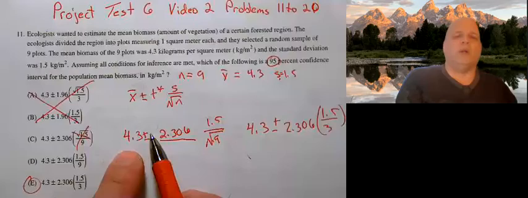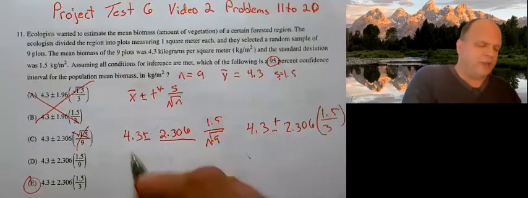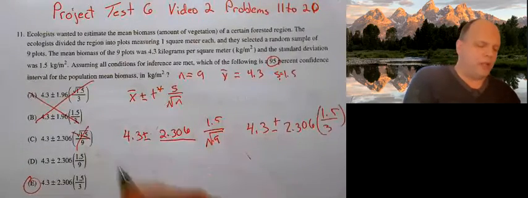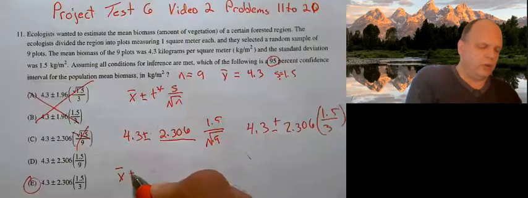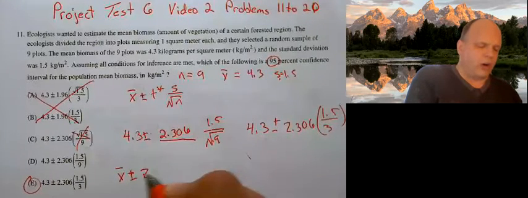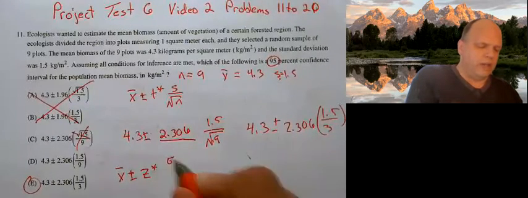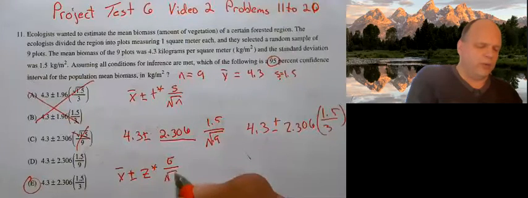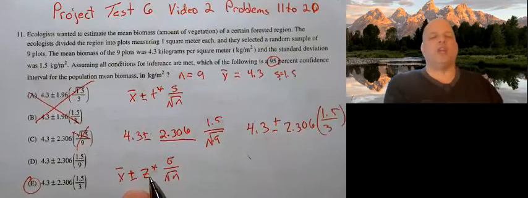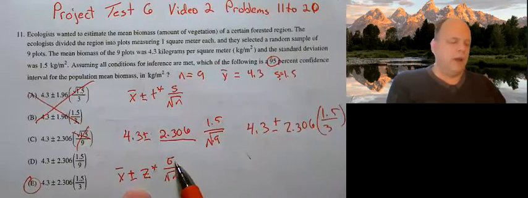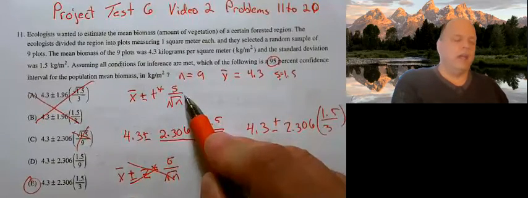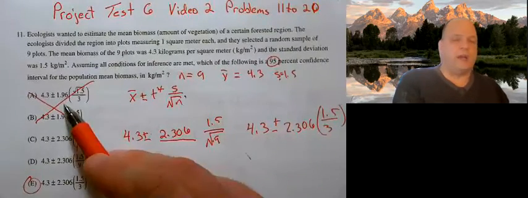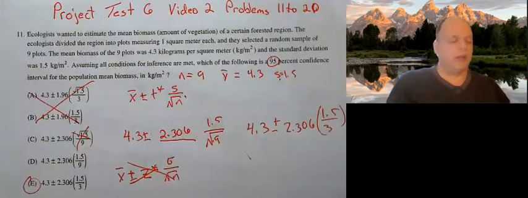Now, I real quickly wanted to change this up. Had this been the standard deviation of the population, it would have been X bar plus or minus Z star times standard deviation divided by square root of n. So then we would be changing what we're doing here, but that's not what we had. This is what we had, okay? And had we used the Z star, we would have gotten 1.96. So that's how they trick you. All right, so that's number 11.